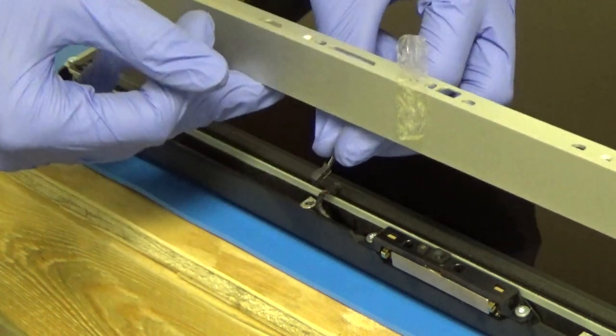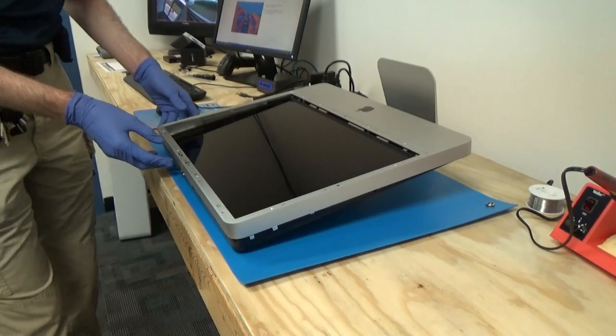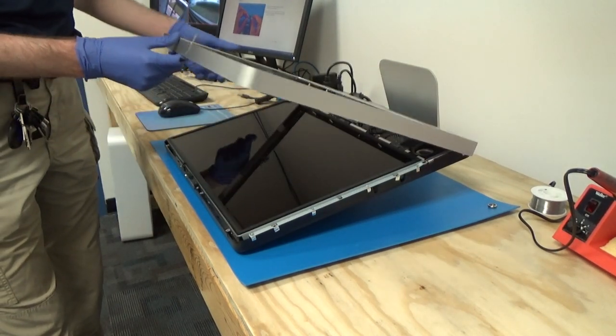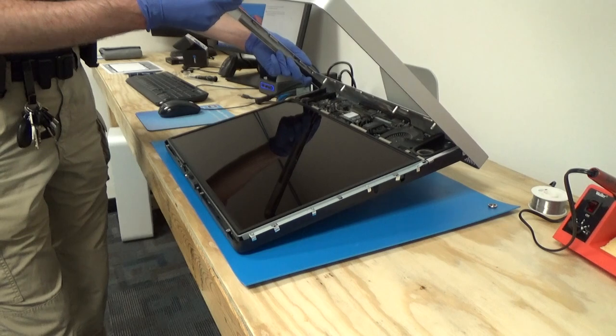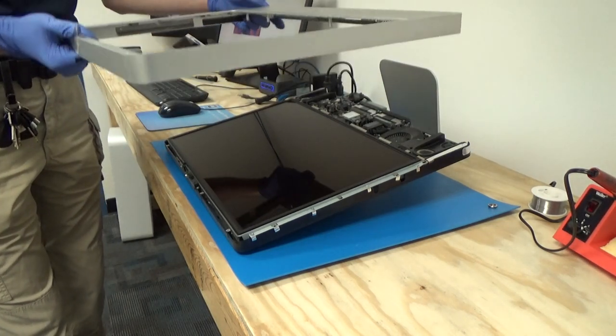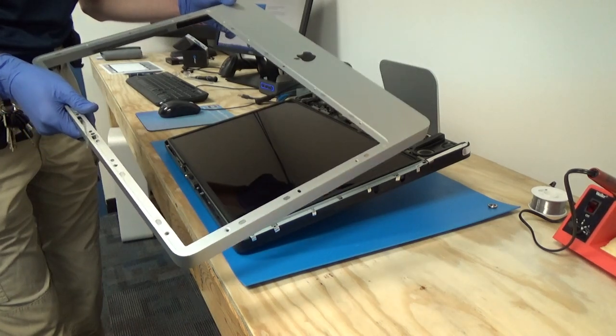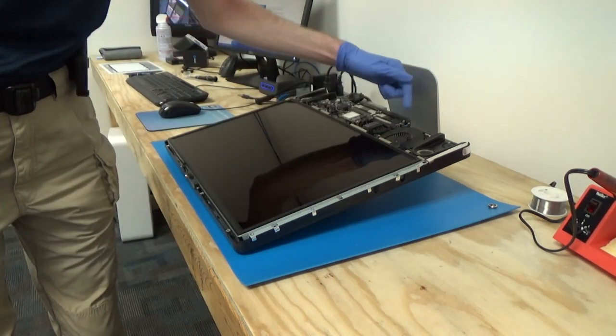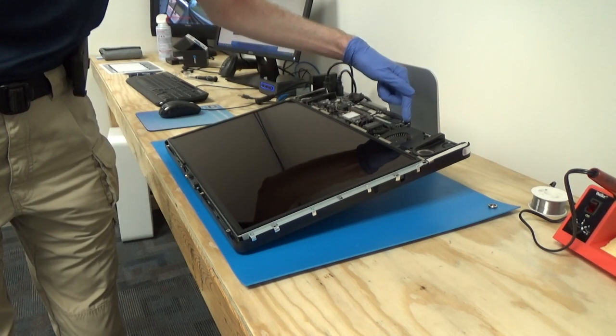Okay, now our cable is disconnected. Now that our microphone cable is disconnected, we'll go ahead and just lift up on the rest of this bezel, and it should just separate from the computer. And then we'll want to set this off to the side somewhere in a safe place where it won't get damaged. Next, we need to unplug the LCD temperature sensor, which is right over here.